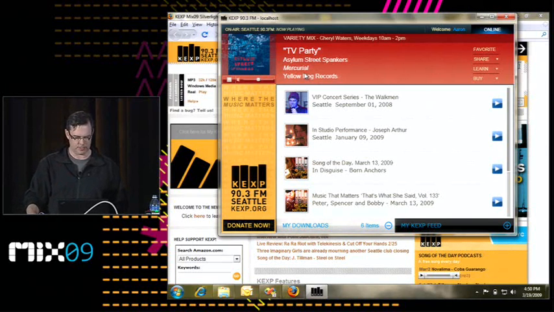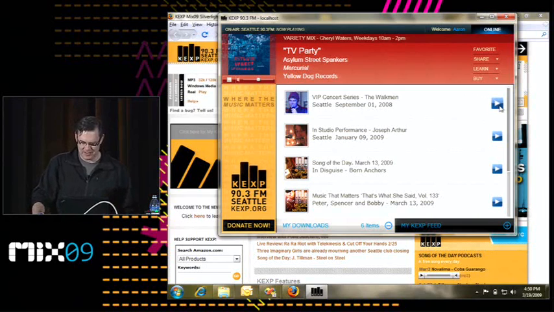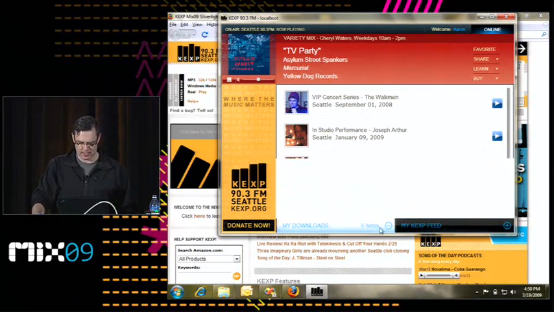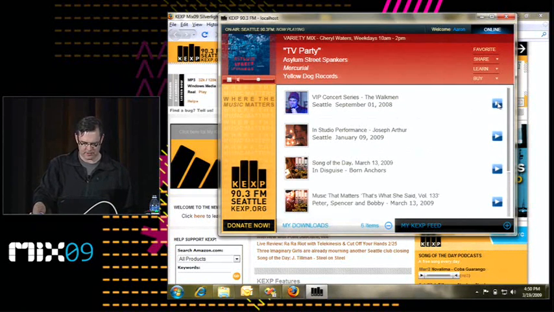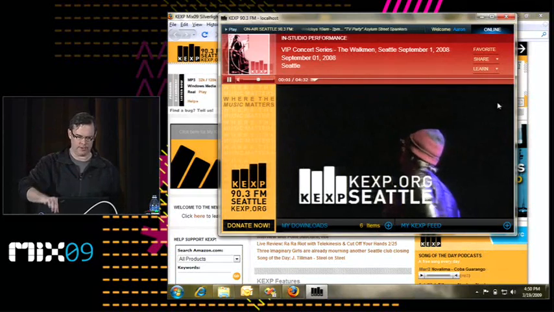And this is what allows me to, by the way, Windows 7, this build does not work with my output jack, unfortunately, so you can't hear it. But it does work. But this would allow me not only to listen to the live KEXP feed, but also I can see and launch some of the local video content here.